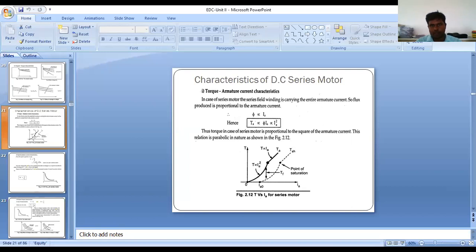In this way, the speed torque relationship of DC series motors is clearly defined. On no load condition, the motor should not be started because the speed becomes very high. That much high speed affects the windings, so they start to burn. That is why we put some amount of load first, and only then start the DC motor.